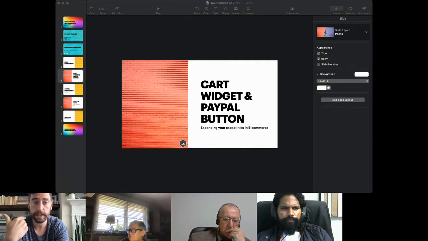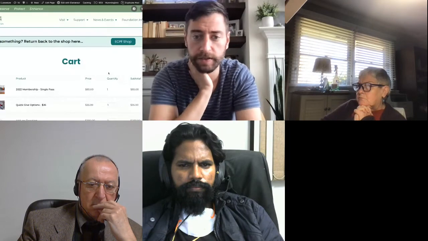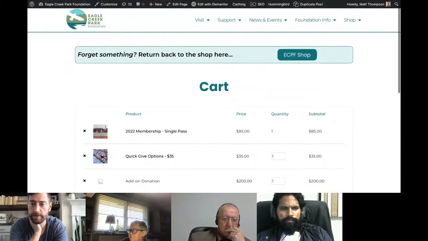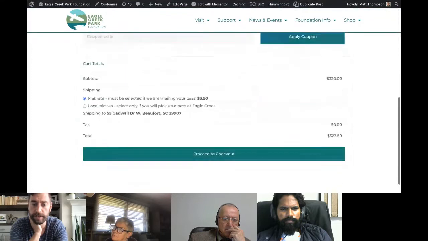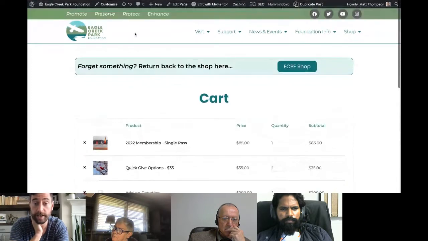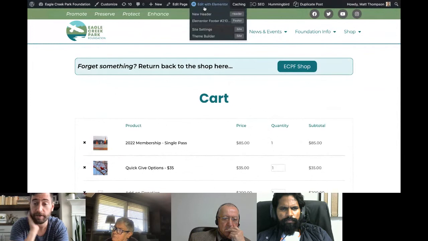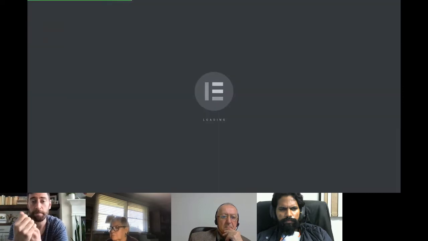So for me, I've used this, and I'm going to show you in a real world tab. One of my clients here in Indianapolis, Eagle Creek Park, this was a great thing about being able to edit each one of the different features in the cart. Now, there's more that's coming down the pipeline, okay? So in that article that I referenced, there were already some things that you've been able to do in terms of editing, but there's even more.